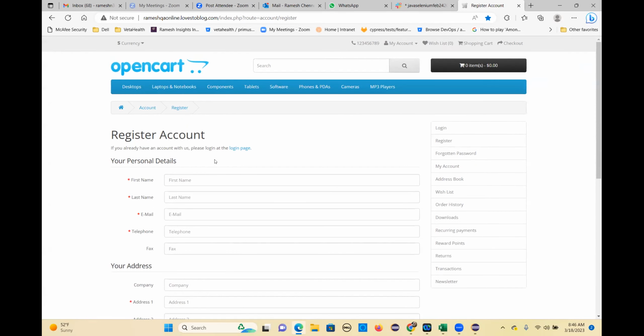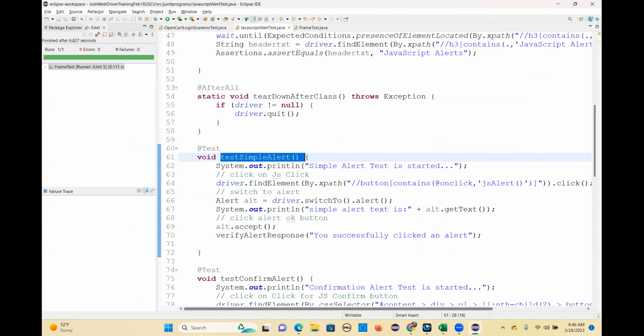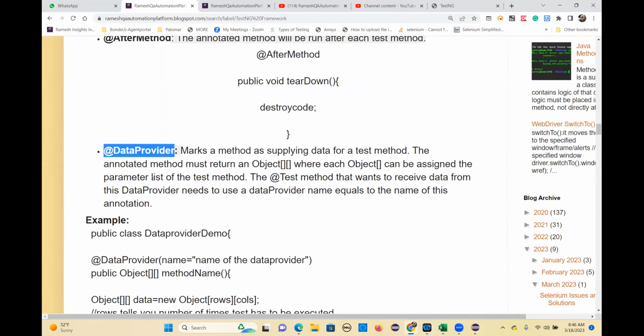And columns is the number of parameters in your test method. So I'll show you that. First let's understand what this data provider is. Data provider is basically used to do data-driven testing. First, you need to understand what is meant by data-driven testing. Then it's easy.